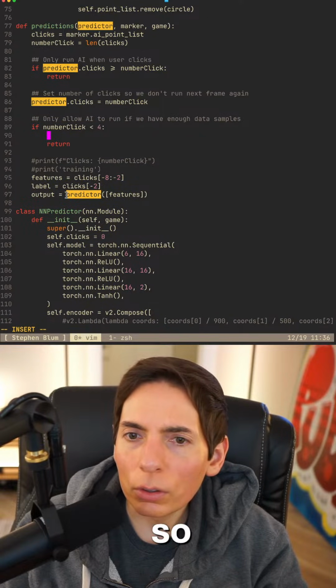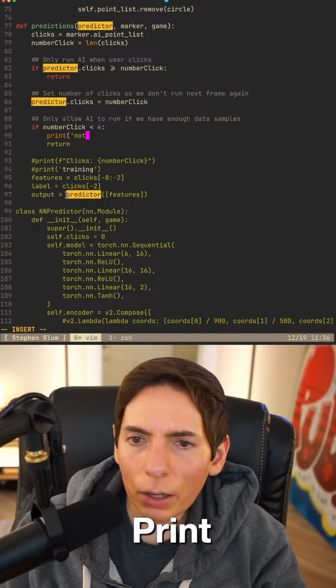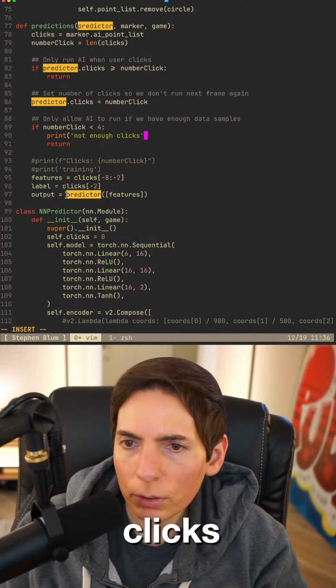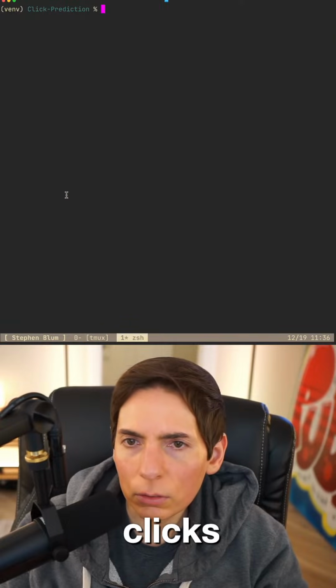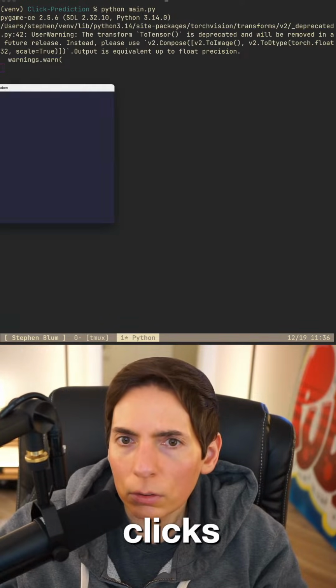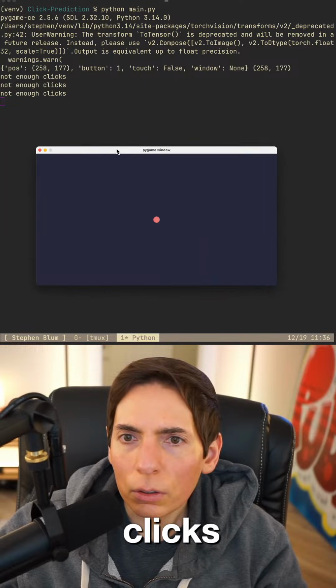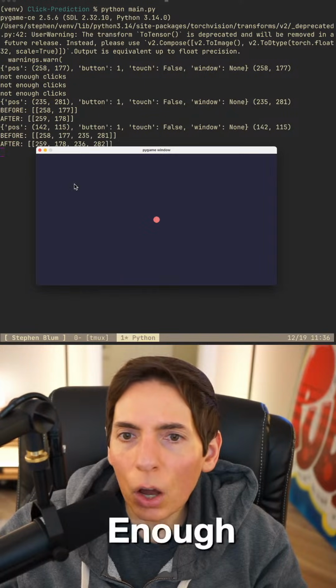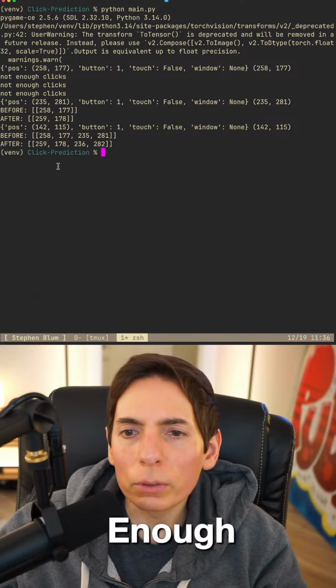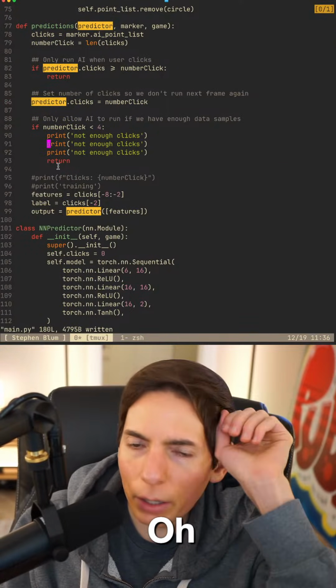This should have caught it and immediately returned it. So print not enough clicks. Oh, it immediately got enough. Oh. Okay.